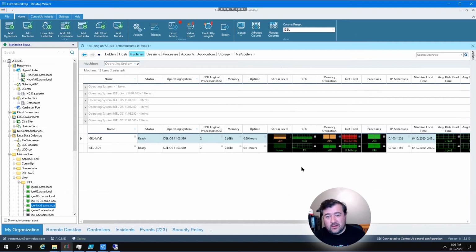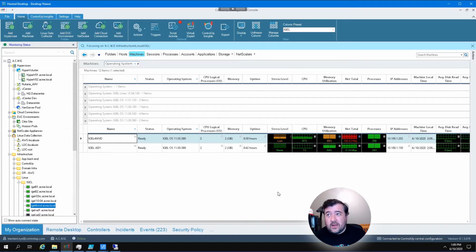And with iGel being able to add additional custom partitions to do additional features, if I was running Zoom on my iGel device, and if it was consuming 60% or 70%, and then I was trying to run this WVD environment, then we could already see that I'm out of resources. I have that resource contention, which you would not have visibility to without a tool like ControlUp.